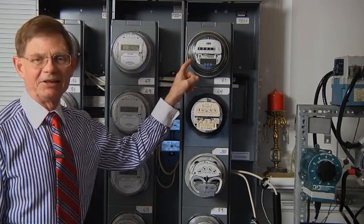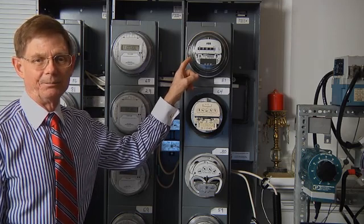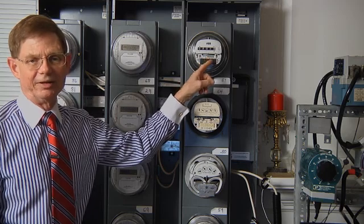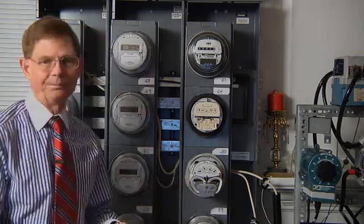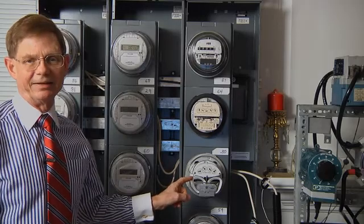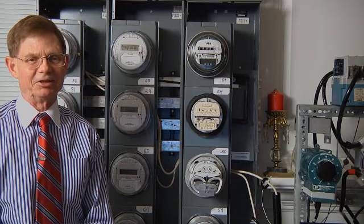This meter is the last of the modern electromechanical meters and is a Class 200 amp meter. Note the reading of this meter as of this point in our lecture, and notice the spinning disc or stator, as Mr. Towns referred to it, and its rotation. At the end of this lecture, we will revisit the dial indicators. And remember what I said earlier about the internal permanent magnets. Like a horseshoe magnet with its field keeper removed, over time this magnet loses its strength. And as it loses its strength, the meter speeds up. What does this mean? It means the customer gradually pays more for less electricity than he uses.